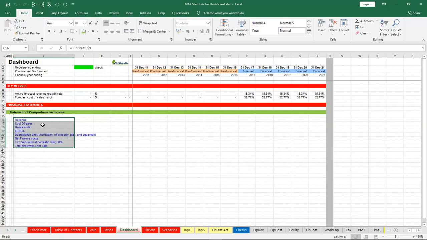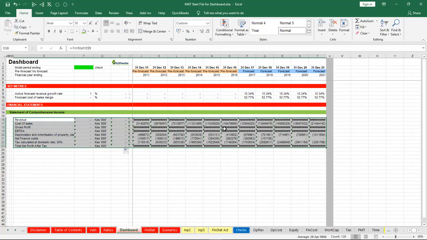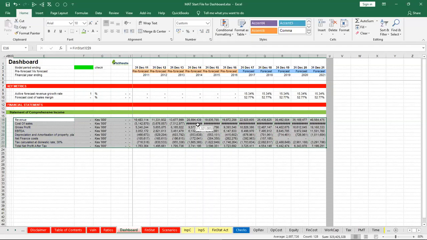The next thing I need to do, for consistency, is to have all my figures under the dashboard in black. So I'll convert these into black by pressing Control Shift B. So they are now in black. Then I'll drag this across to copy the same across, and you'll notice that you have a lot of hash errors. Mostly you experience hash errors because maybe the cell is not in the right format. Since we know we're dealing with numbers, you just need to click on comma, and that way you will have the correct figures appearing.